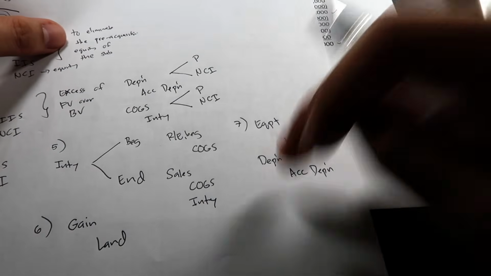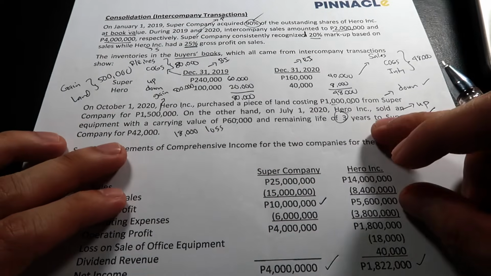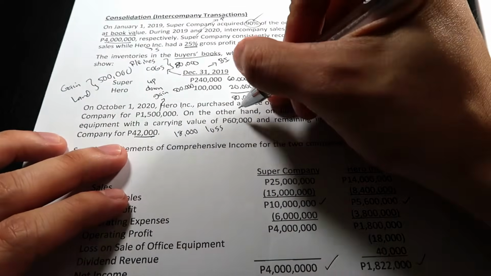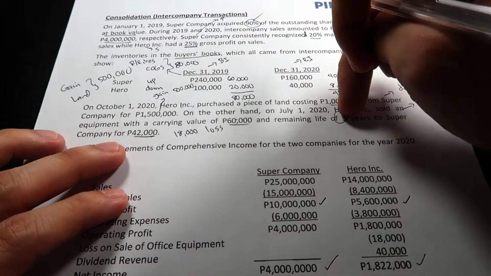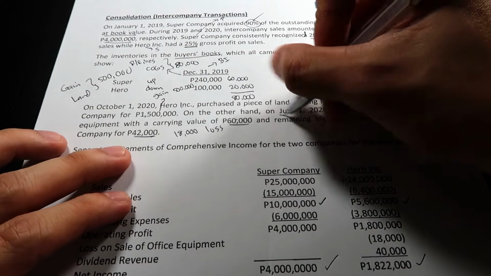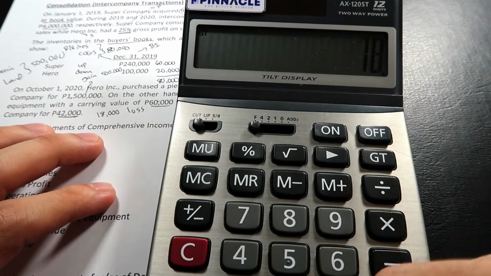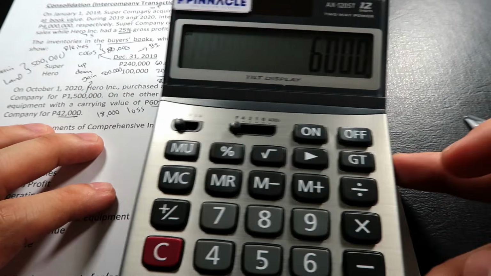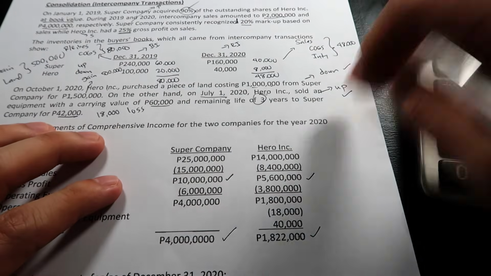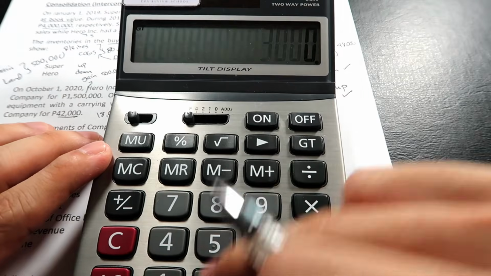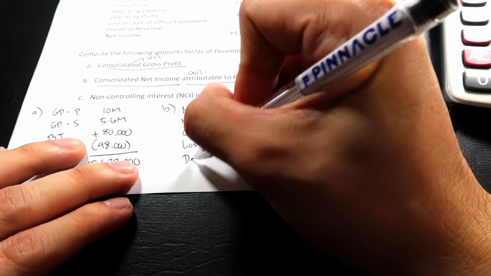Tama? Don't forget the related depreciation. Bakit nga ba ulit, sir? Because nag-depreciate siya based on the 42,000 but it should have been based on the carrying value of 60. Therefore, kulang siya ng 18,000 divided by 3 years. And don't forget, nangyari yung transaction on July 1, which is at the middle of the year. Okay? We get the difference, 18,000. We divide by 3 because yung useful life times 0.5. Okay? It's 3,000. Alright? And because this is an upstream transaction, don't forget to multiply this by 90%, 2,700. Okay? Depreciation, 2,700.